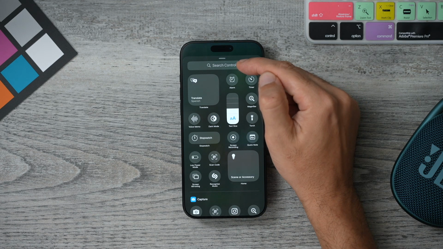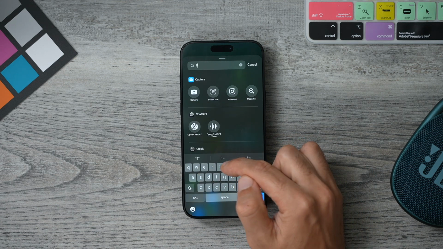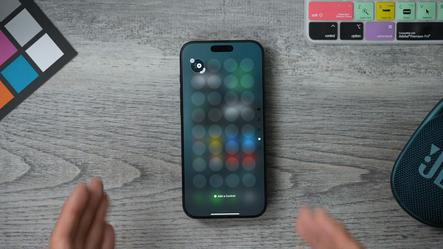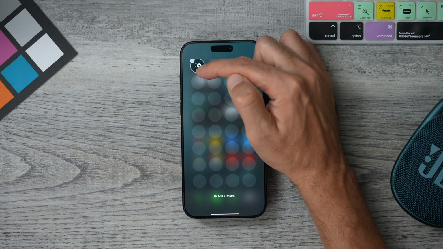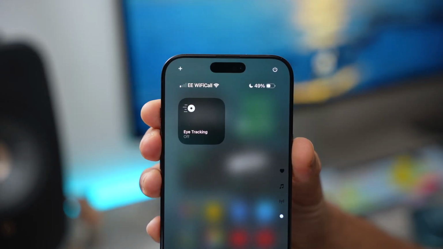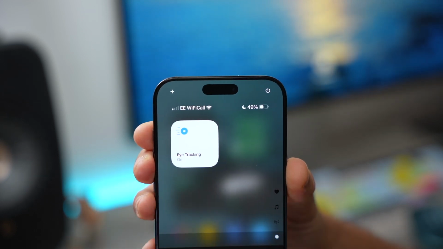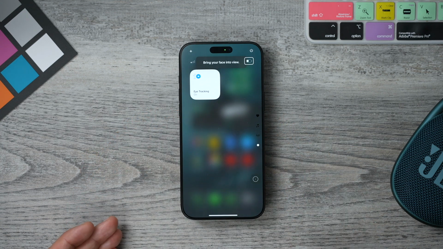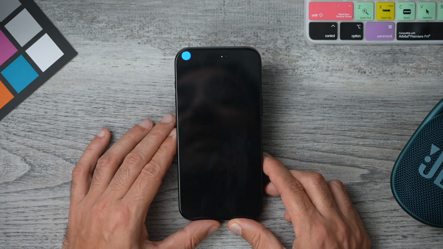At the top here, just to save time, I'm going to type it in. It's called eye tracking. So if you add this to your new page within your control panel and make it bigger, because why not? Once you've done that, you can now activate eye tracking just by tapping this. Your face will need to be in view of the front camera for this to be set up correctly, because this does need to be calibrated and synchronized with your eyes. So you simply just follow this dot around and the phone will begin to learn how your eyes move in relation to the screen.